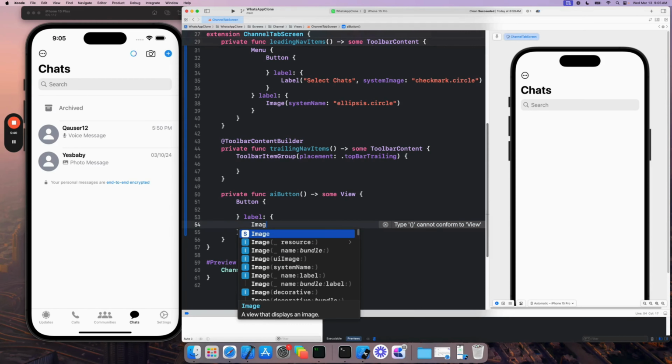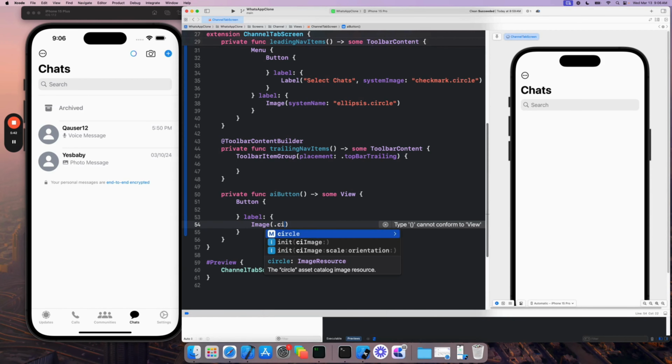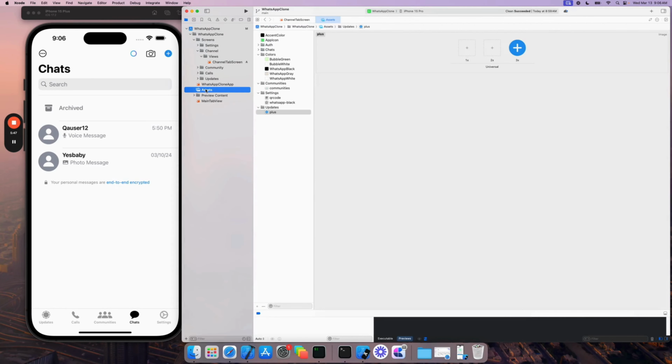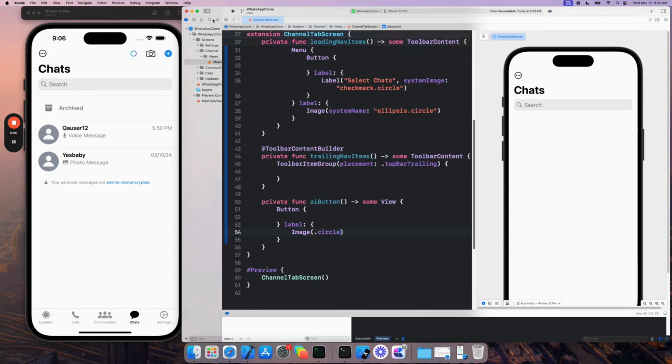Or actually, I think it's an image that we have in the assets already. It's a circle, yeah. And the way I'm getting the circle is from our assets. We already imported our assets in prior episodes. Let's see if I can find it. Where is the circle? If I go into chats, as you can see, we have an asset called circle. So, okay, back to business.